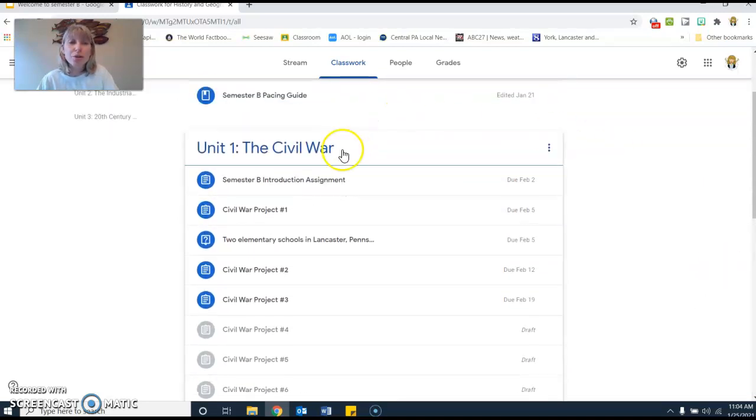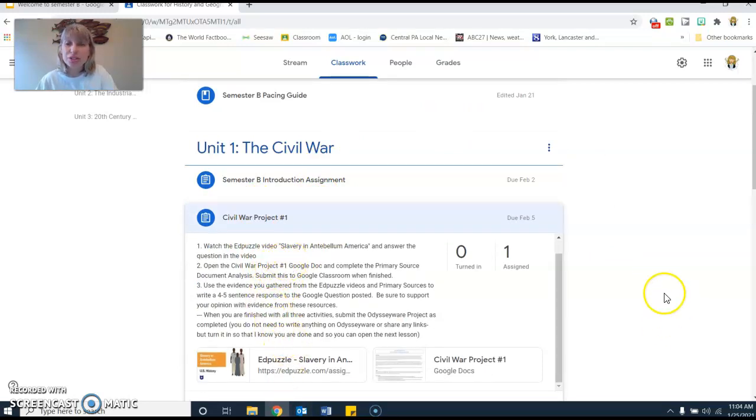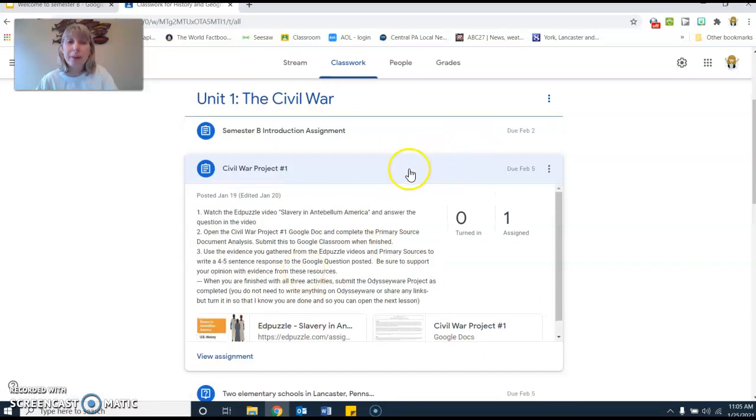And then you'll see that now you won't see all of these because some of these I haven't assigned yet to you. So on your screen, it will look different, but you will see the assignment. So this is the assignment right now that you've already hopefully found your way to. And then you'll obviously turn it in or follow the instructions. And then you'll see later this week, you will click on an assignment. There are instructions right here. Please read the instructions. And then there are links. You can also click view assignment. It'll make it a little bit bigger and easier to read, and you'll do whatever it is that you're supposed to do for every project.